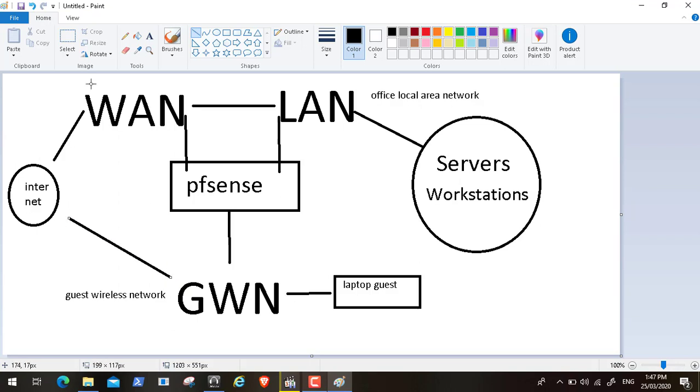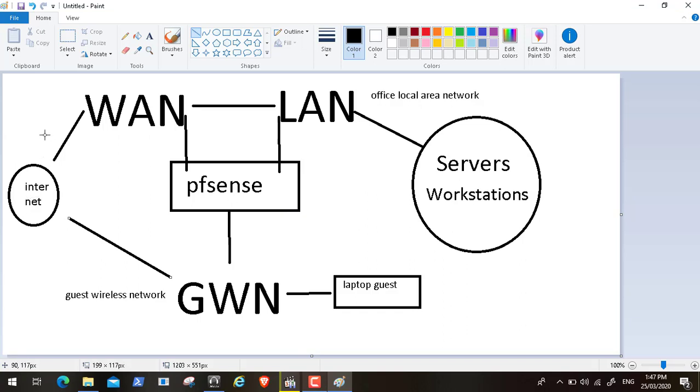Of course, this will affect your total bandwidth, because if your users and your guests are using the same internet connection, there will be a lot of traffic and bandwidth consumption.